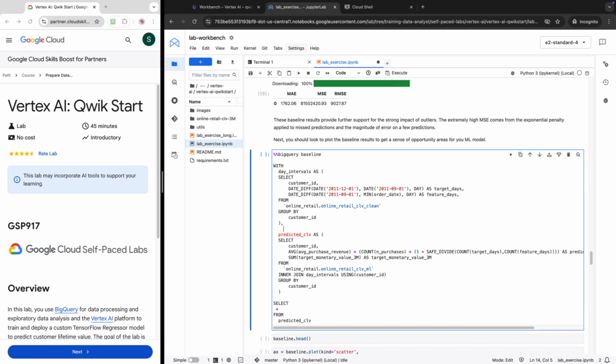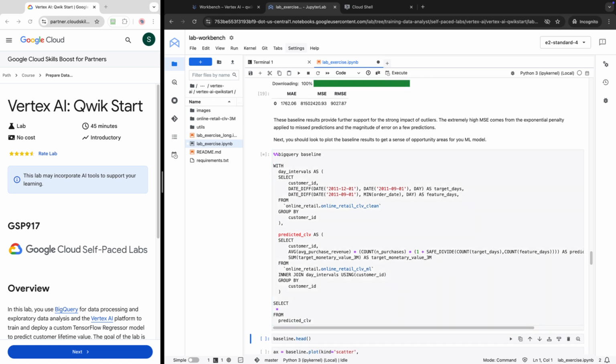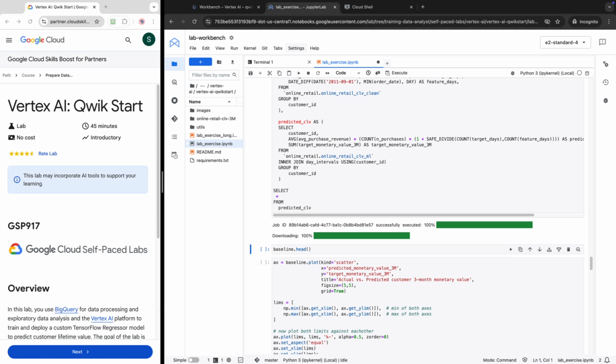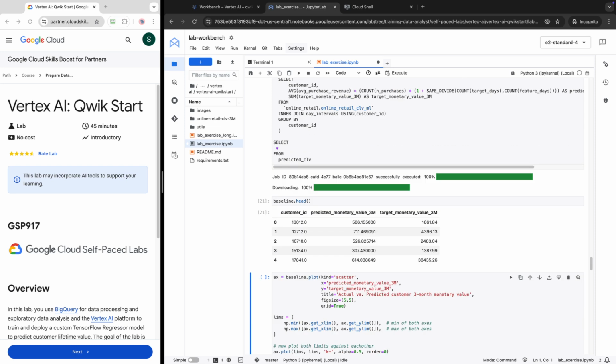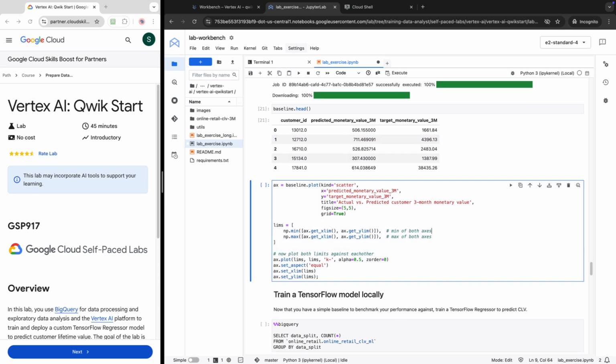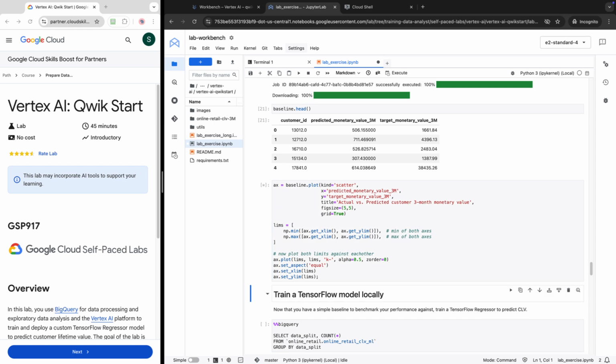Okay, opportunity areas. So now shift enter. Now the baseline head, we'll see. There is a customer ID, predicted monetary value, and target monetary value. And now we will see this in the plot.